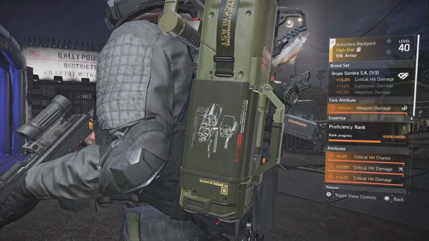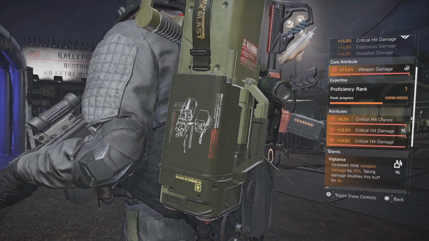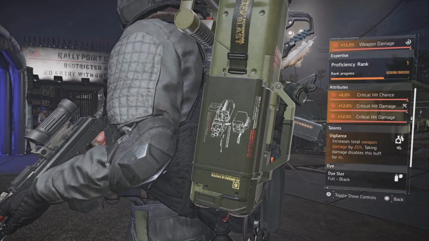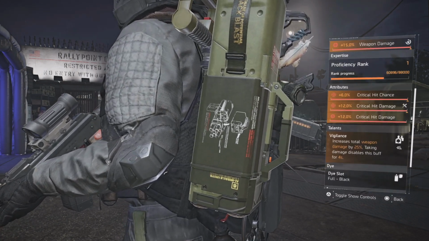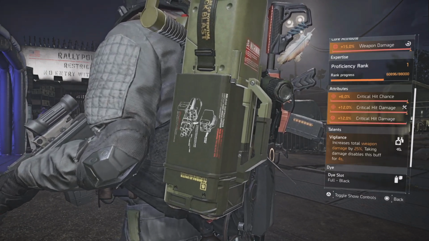And last but not least, we have the Grupo Sombra backpack with 15% critical hit damage, weapon damage, critical chance, critical damage, and a critical hit damage mod on here. And then obviously we have Vigilance, increased total weapon damage by 25%. Anytime we do take damage, it disables this buff for 4 seconds.